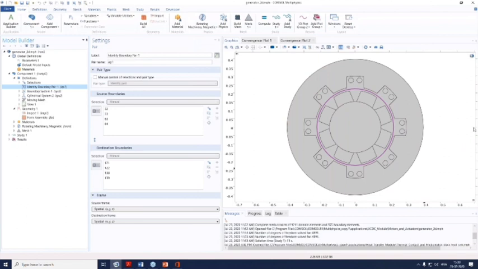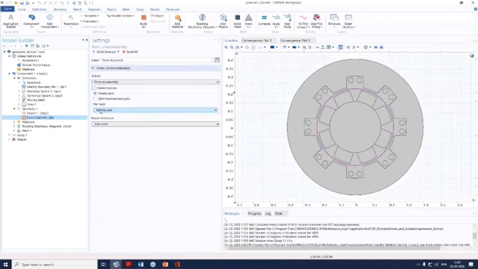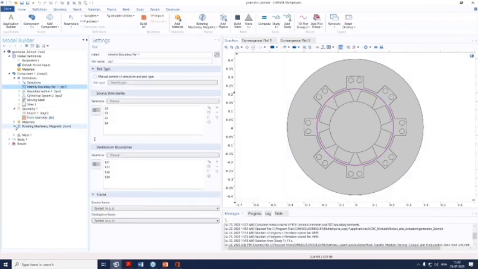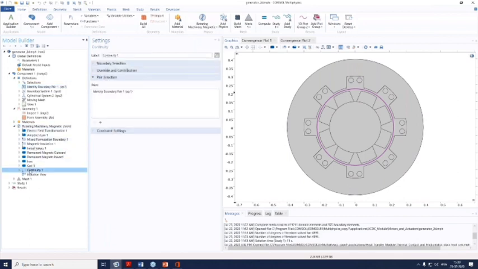It may not be just for structural contact; identity pairs might be useful for any physics. If you are using an assembly in heat transfer, electromagnetics, anywhere, once you create this assembly and select the option to create identity pair, you can create the identity pair and use it in any of the physics under continuity or boundary condition, like this.